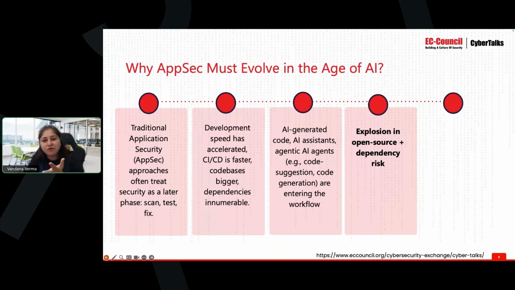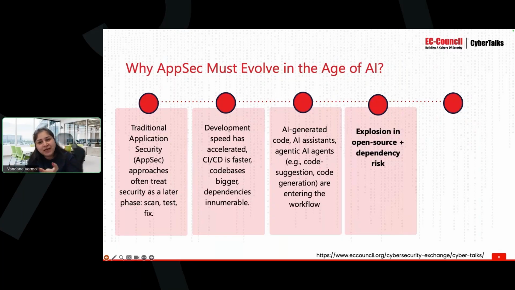Think of it: if AppSec remains a bolt-on or an afterthought, what will happen? Insecure code shipping faster, vulnerabilities scaling exponentially, attackers getting more opportunity, and digital supply chain issues. Supply chain issues and SBOMs are something which everyone has started to talk about, and I'm glad about it.